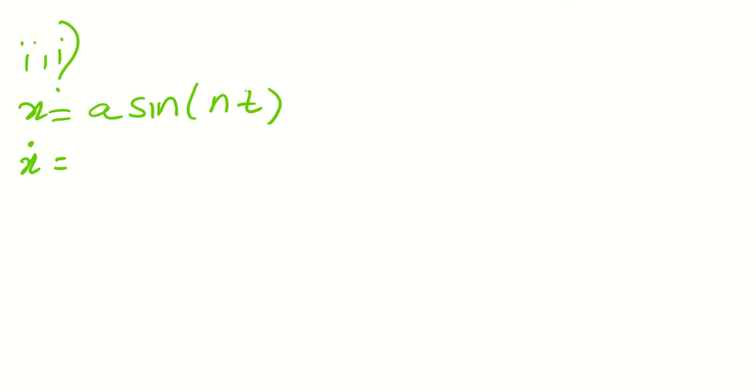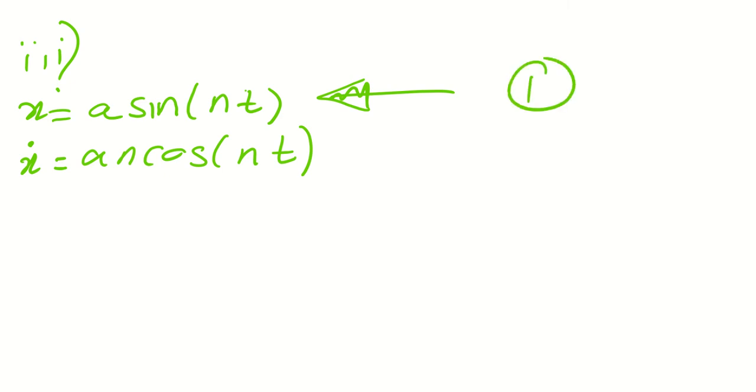To get velocity, this goes back to 2-unit calculus, I can just differentiate. And when I differentiate, I get this. So this is the first part of the question. It just wants a formula written, and that's where your first mark comes from. Your second mark then is differentiating. And now we want to know what the speed is when it was half its maximum.